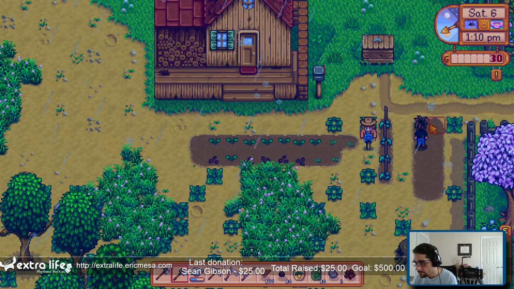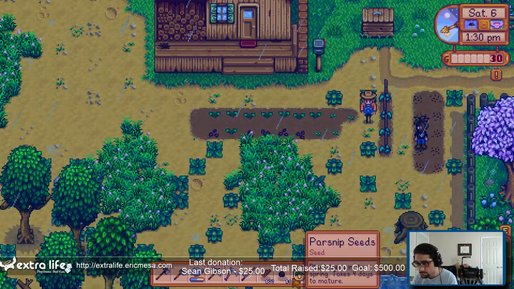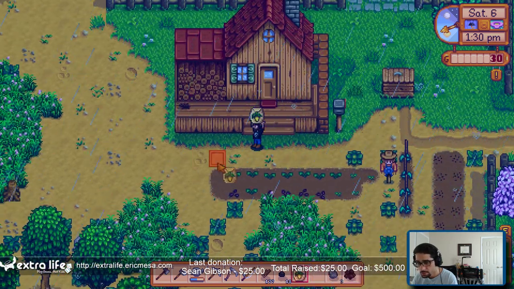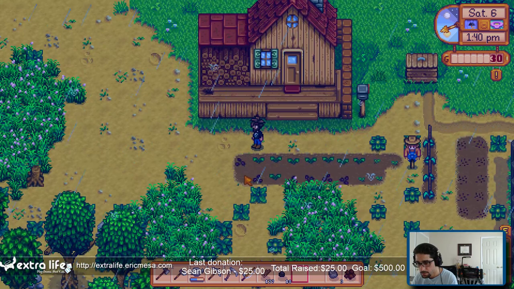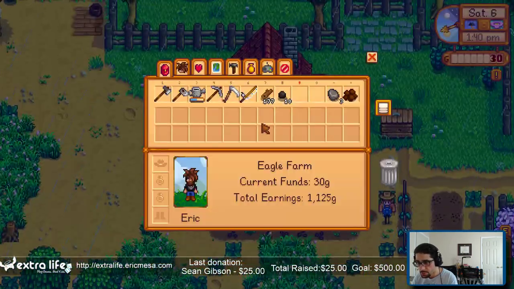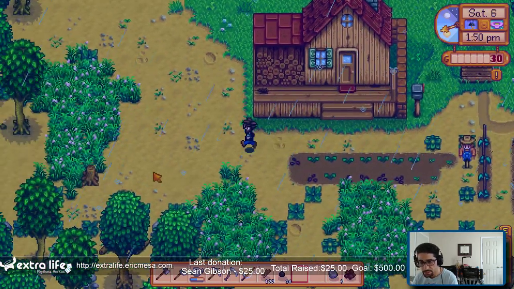All right. 2, 3, 4, 5, 6, 7. Okay, I think that's about 10. These were kale, right? Yeah, kale. All right. Got some more parsnips to plant. Oh, I just had one more that planted. Okay. Yeah, I'll save that putting stuff away for later, unless I need to.